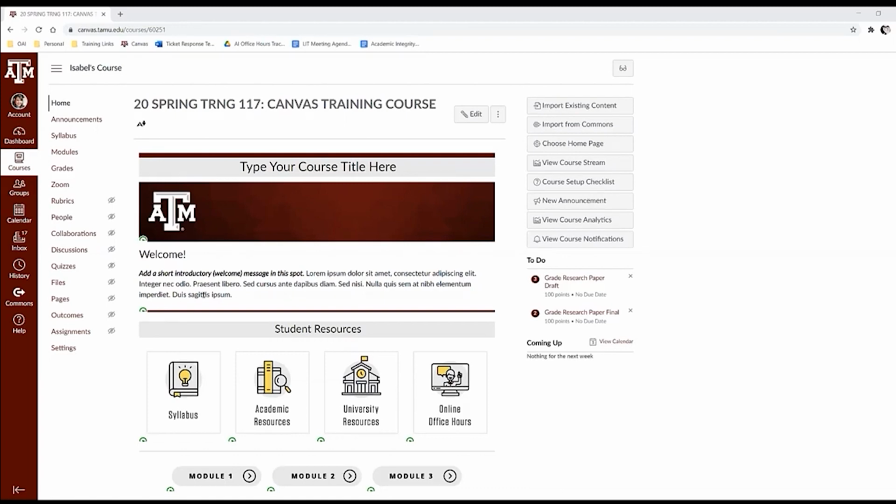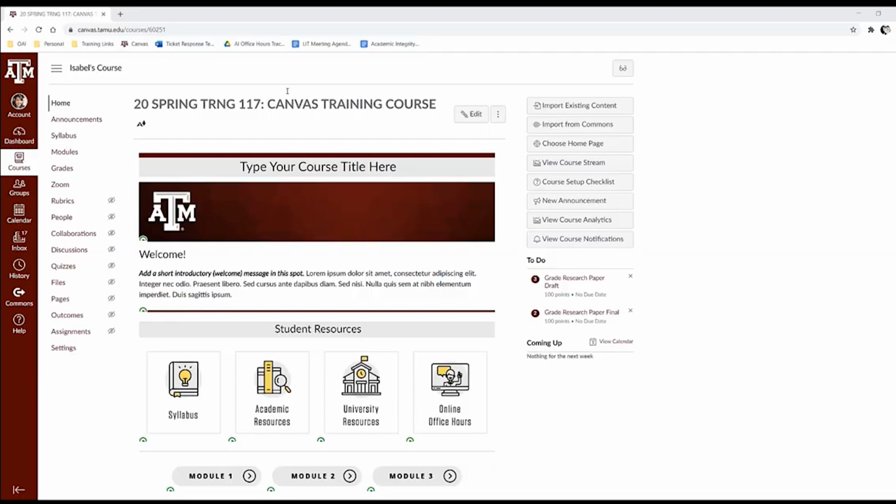It's all going to be done through Canvas for the most part for setting up, and then you're going to be able to leave to Gradescope and set other things up as you go along. For this little bit of time, I'm going to show you how to set up Gradescope in your Canvas course. For this next step, you don't have to do this every time you enable Gradescope. You do this one time and you won't have to do it ever again, but you're going to do it per course. So for every single course in Canvas that you want to use Gradescope, you're going to be able to do this per course.